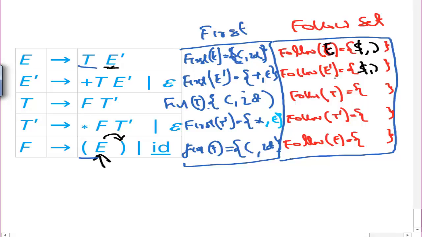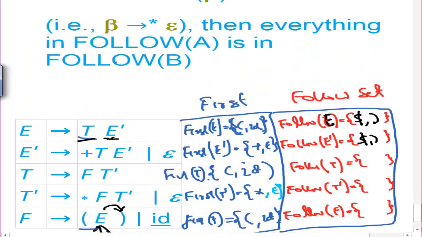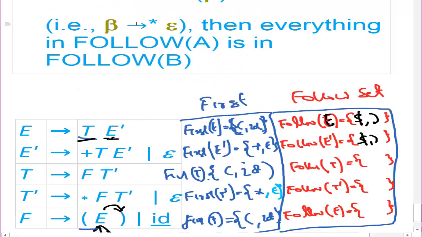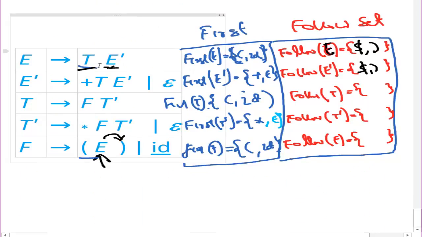Now what is the follow of T? Where is T? T is here. So the rule is like this: where we want to find the follow of B, which has something after it, the follow of B will be the first of beta. That means the follow of T is going to be the first of E prime.